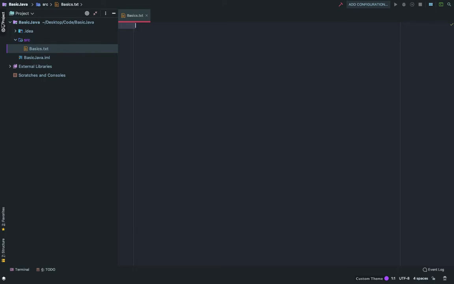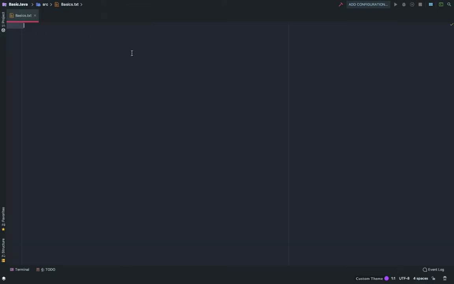Now we can just get rid of this tab since it is a little bit annoying. The first thing that I want to talk about is classes versus methods. The second thing that I want to talk about are data types. These are the two things that we're going to talk about, but for right now, we'll talk about classes versus methods.